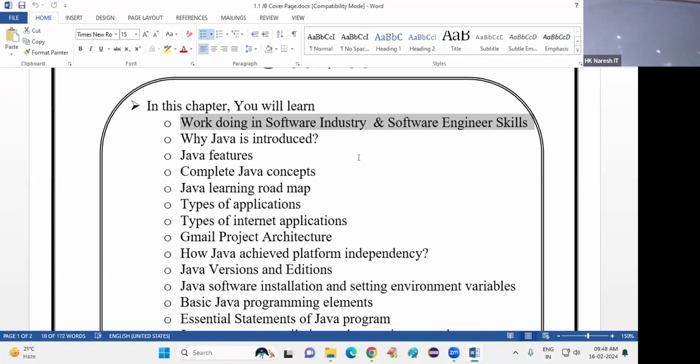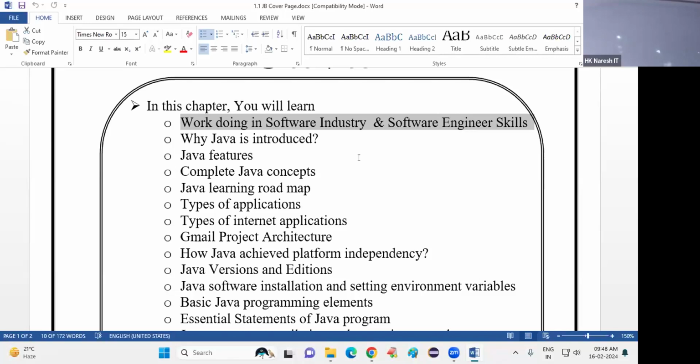The internet application means it is available in the server computer. From browser I can access. That program is downloaded into browser. Running in the browser is called what? Client side. Client side means client computer running. That is called client side executing. Which technology? HTML. I send a request, program running in the server only. That is called server side. Which application? Java, Spring Boot. Advanced Java and Spring Boot, server side. So server side applications are Java applications.